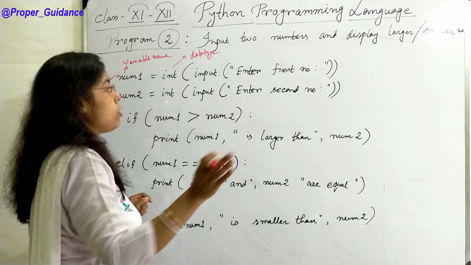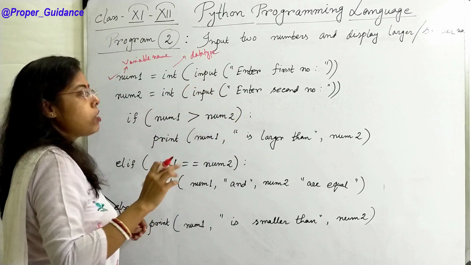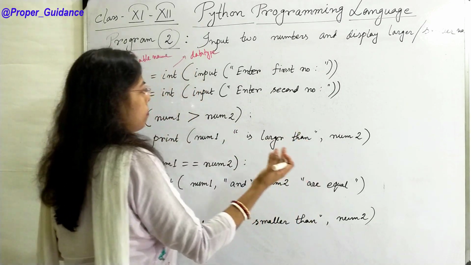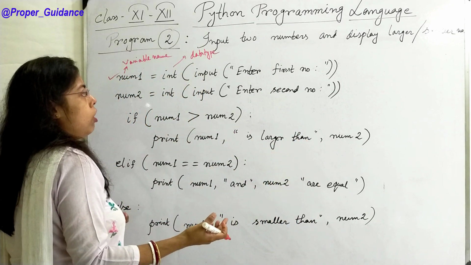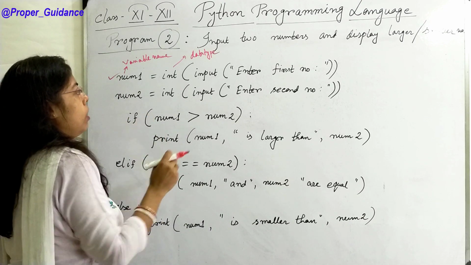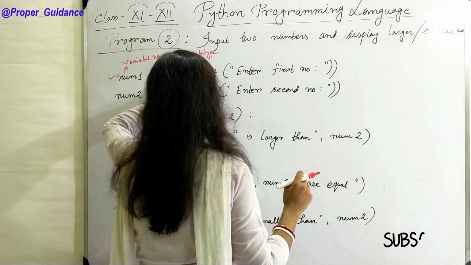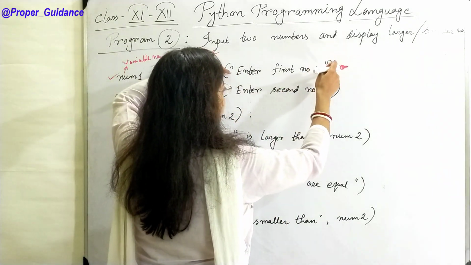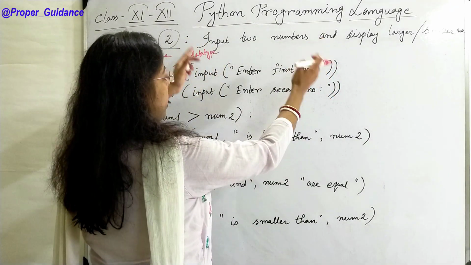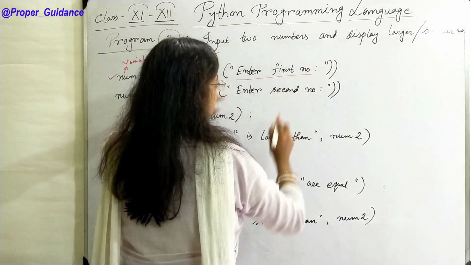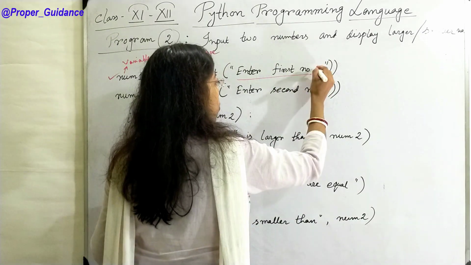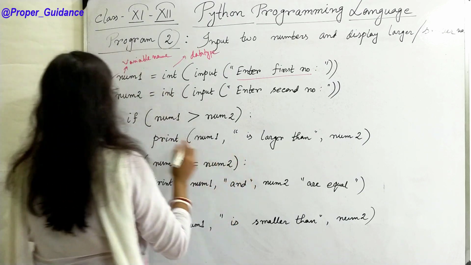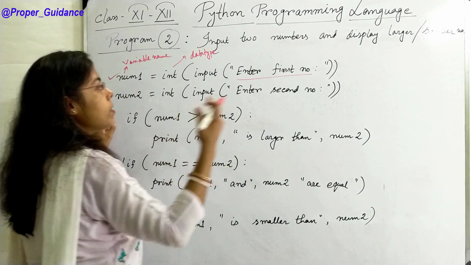Those who are new to my class, please go through the previous class, because we have already discussed there how to take user input and how to display the output. All these things, the very code snippet, was there, and this is the method. With the help of this method, we can access the user input. In the parenthesis, in double quotes, we write "Enter first number", and here the colon is; after the colon you can put the number. Then num2, this is for the second number.